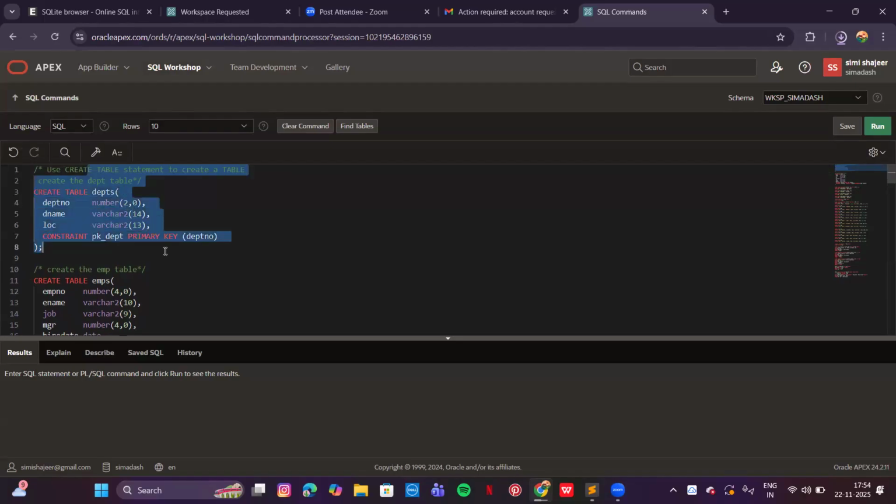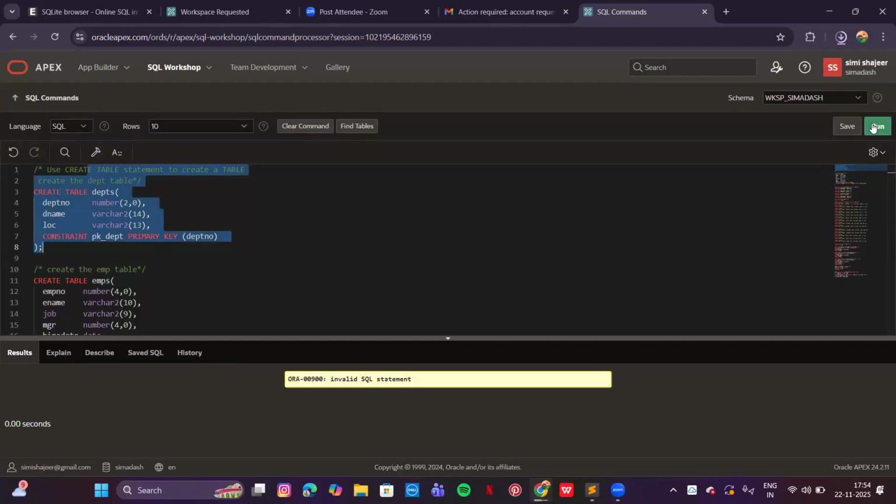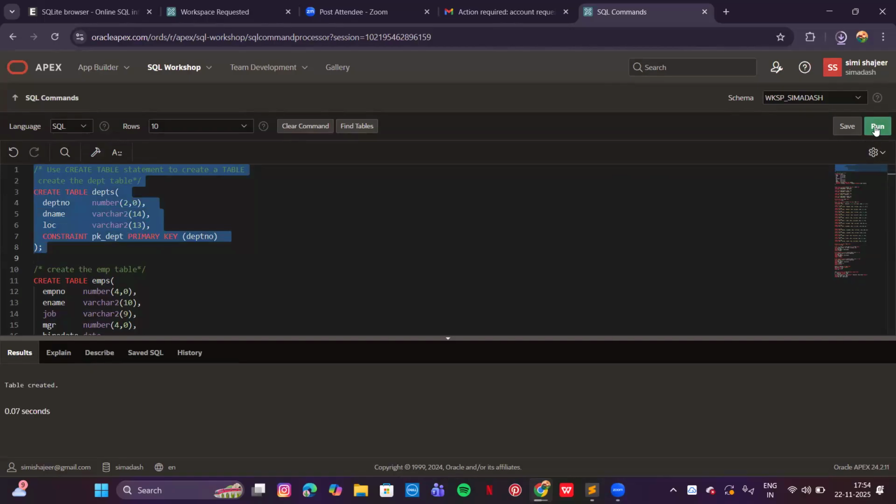Then click run. Invalid SQL statement. Hold on. Okay. Typically, if you couldn't pick it from the beginning of line 3, you could pick it from the comment also. So that executed. Same way you do the same for the other table.